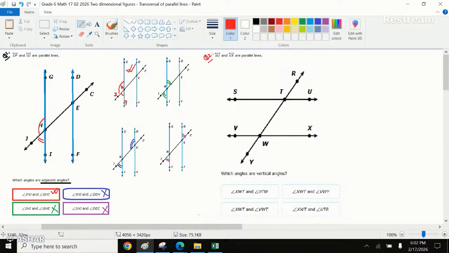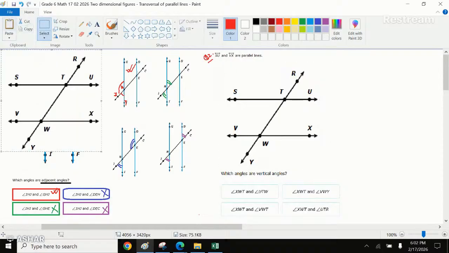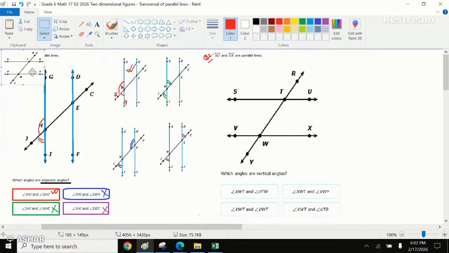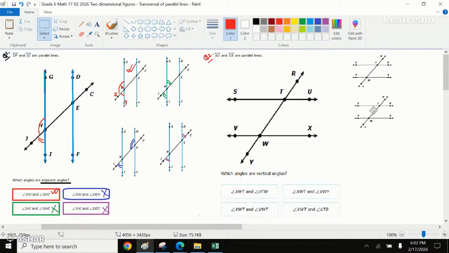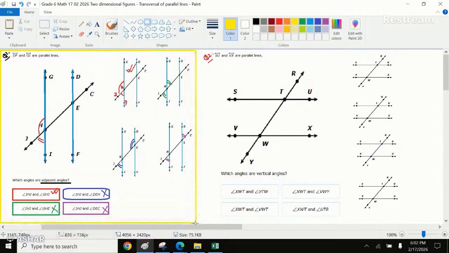Sorry. Let me make copies of this so that we can make changes in the copies and not the original question. Okay. So if we had the first copy, second, any questions up till now? See, what we are trying to do is we are trying to find which angles. In the previous question, we tried to find which angles are adjacent to each other. In question number 2, what we are trying to find is which angles are vertical angles. Okay, we're trying to find which angles are vertical angles.